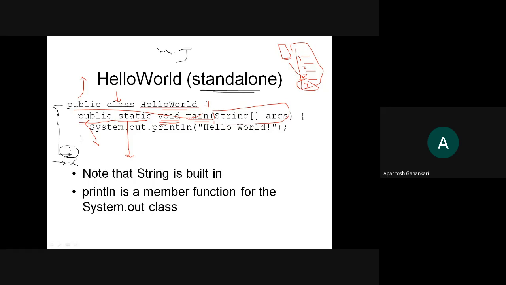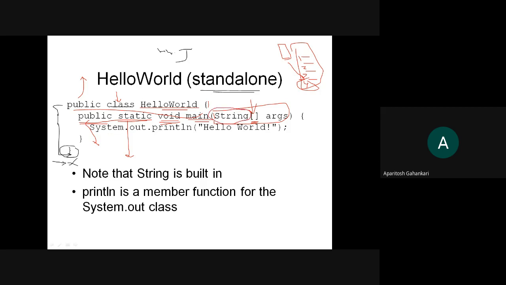See, the concept is very simple: it is accepting one argument, which is nothing but an array of strings. Why array? Because you can see over here there is a square bracket, and this square bracket represents that this is an array. Now, since it is an array, what type is it?